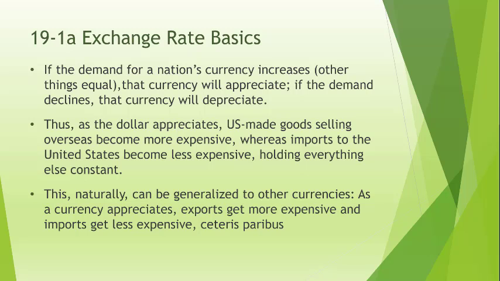So, obviously this is a general rule. It can be generalized to any currency. If the currency appreciates, exports get more expensive, imports get less expensive, ceteris paribus. It means the trade deficit worsens. Sorry, worsens when it appreciates. When it depreciates, it means the trade balance improves. So appreciation of the currency, trade balance deteriorates. Depreciation, it improves.